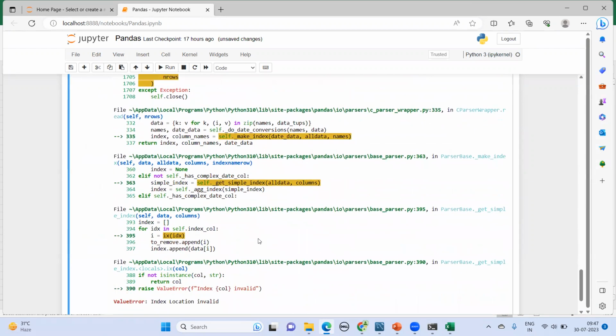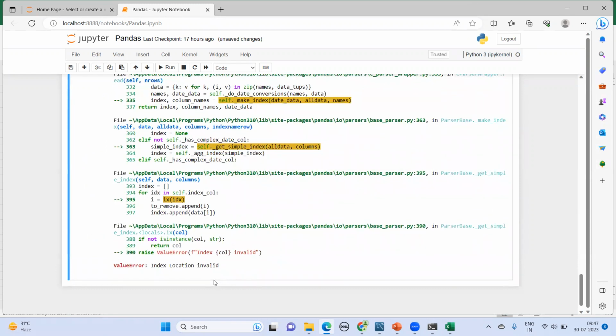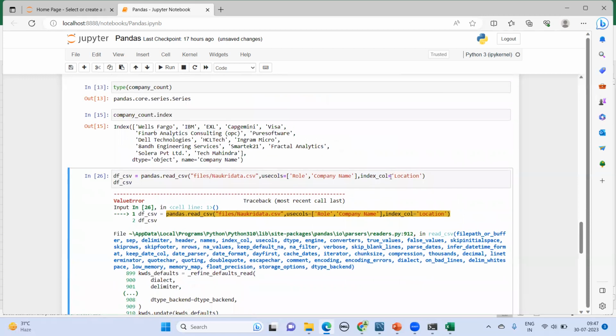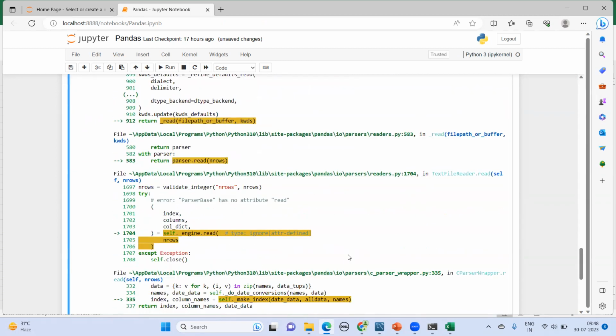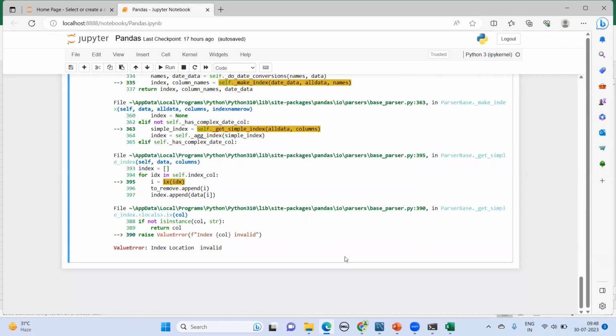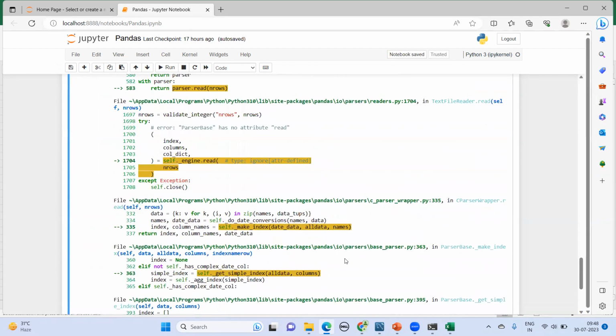There is no condition that there should be unique values. Location, there's some error, index location is invalid.